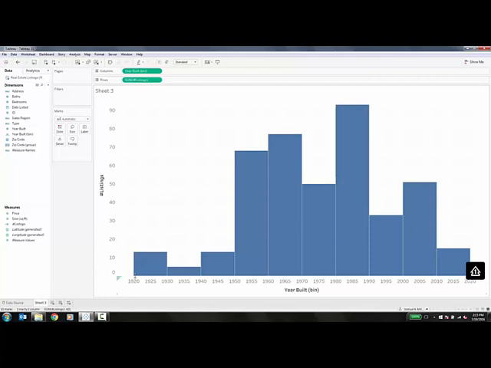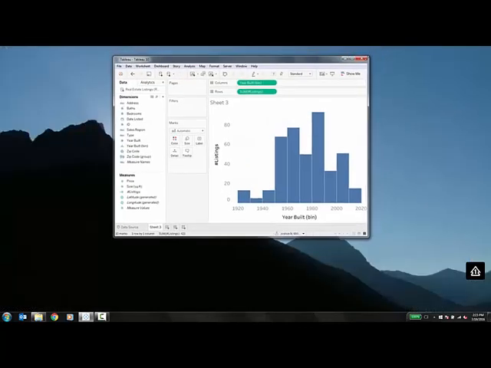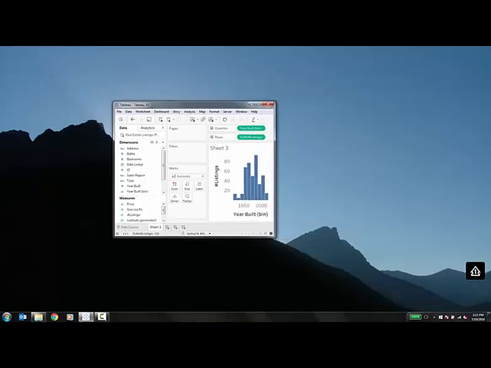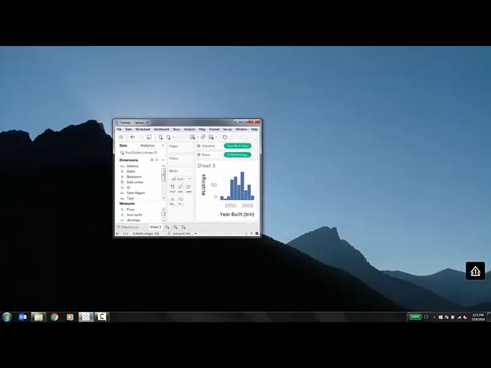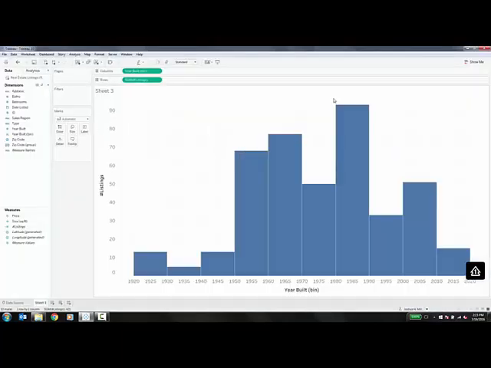I see that the first one is 1920 to 1930, and then 1930 to 1940. And so I get this nicely sized bar graph. In fact, as I resize it, maybe on a dashboard or maybe just by resizing the window, it sizes really nicely. Even if I get really small, those bars are still nice, and even large. If you get too large, maybe that's too much, but I can put that on a dashboard and it would probably look really nice.